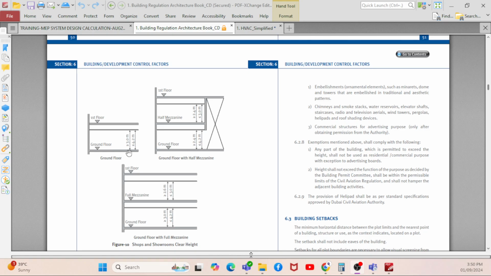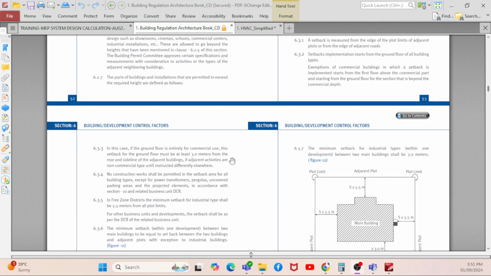Clear, right? So depending upon that, for example, if I have 50 floors, then 50 into 3, each and every floor, 50 into 3, 150 meter. Then say, for example, if I have attic space, say I need 1 meter per floor, so 50 floors, 50 meter. So 150 plus 50, my building height will be approximately 200 meter. Clear, right, everyone? So this is the way they decide the building height.